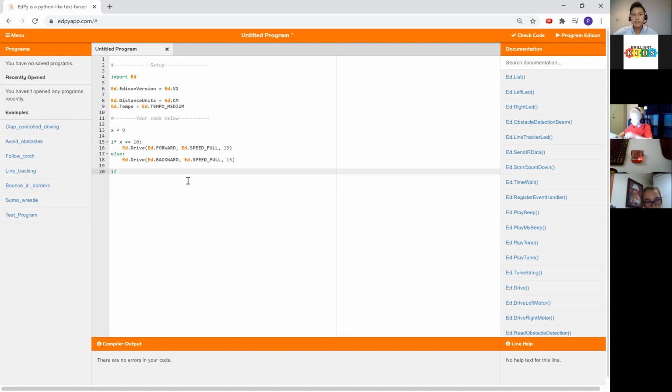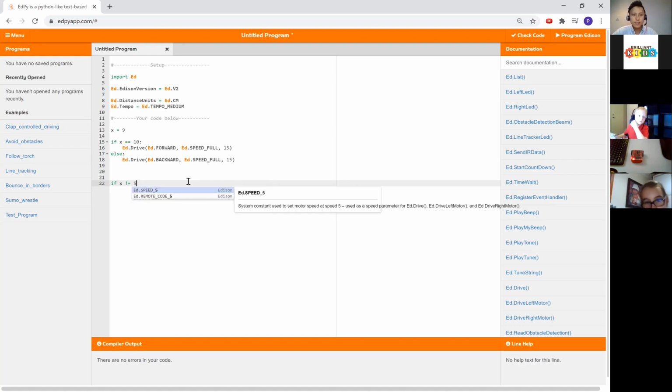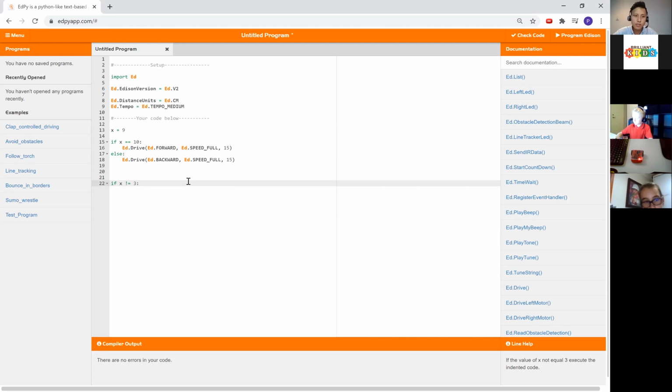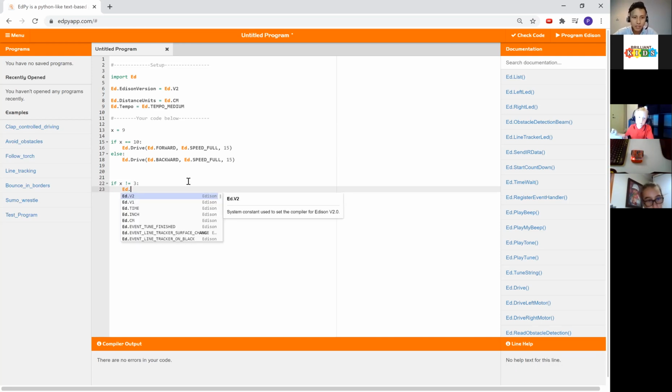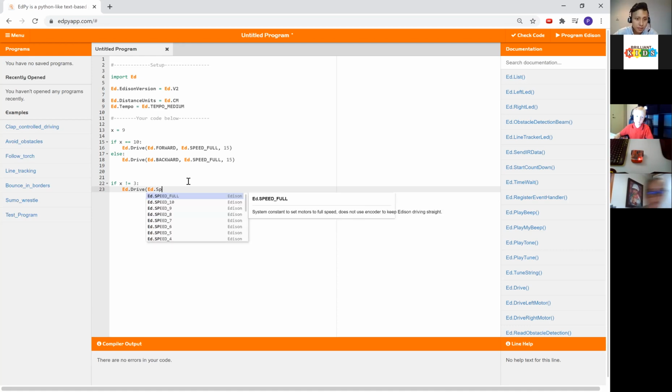Let's check if x is not equals to 3, that's what Lewis put in earlier. We can make it drive, and then we can make it add spin.